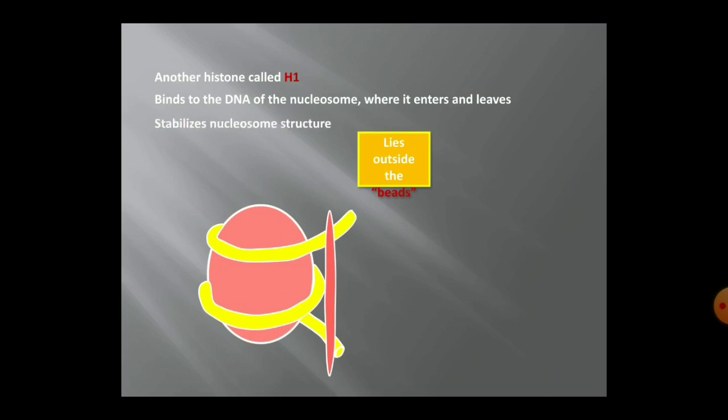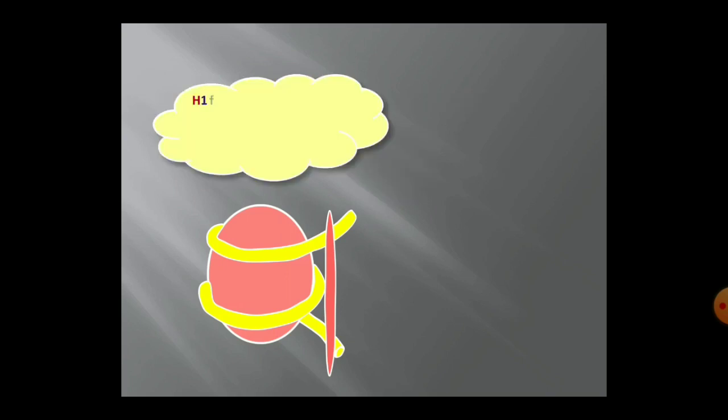So what is the function? The significance of H1 histone protein is that it stabilizes the nucleosome structure and also helps in proper packaging of nucleosomes into polynucleosomes. So when many nucleosomes join together to form polynucleosomes, this H1 histone protein helps in packaging of nucleosomes. One, the function is it stabilizes. Second, it helps in packaging.